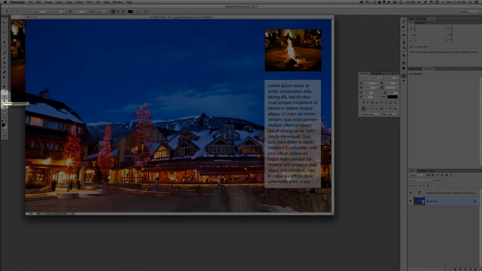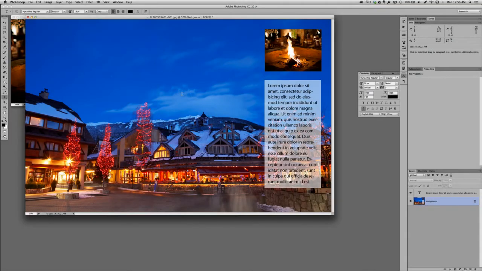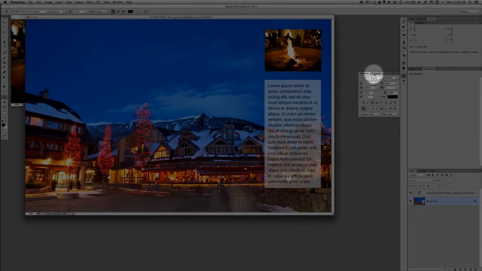choosing the Type tool to click, hold your mouse, and drag to create a box for your type to be created within. From there, make sure you have the character and paragraph panels open so that you can change whatever options that you need within Photoshop. Keep your type vector based and it will always appear sharp.